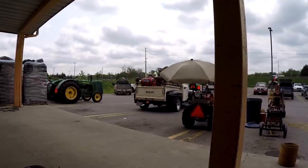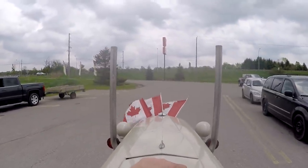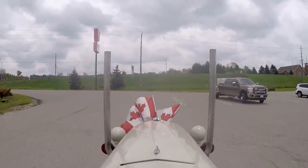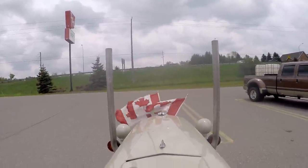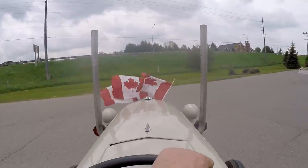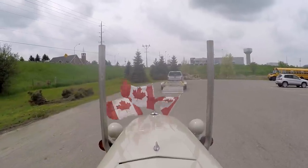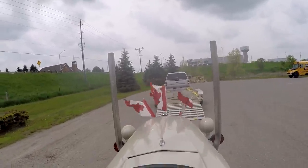I guess they're heading home. Well, there's rain coming so we're going to take Boris home. Wasn't too many club members show up today — only about 5 of us out of like 100, I guess. That's not so good. But we'll load them back up, take them home, put them back inside, cover them up. Next time take them out and go to the next show, which is actually next weekend. If it doesn't rain I'll take this one, but if it does, I won't.